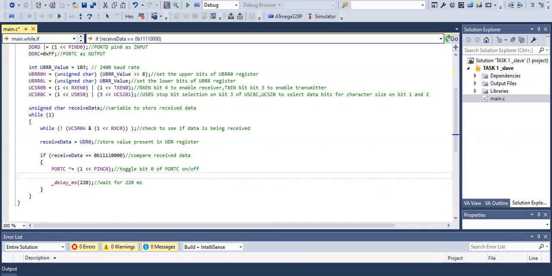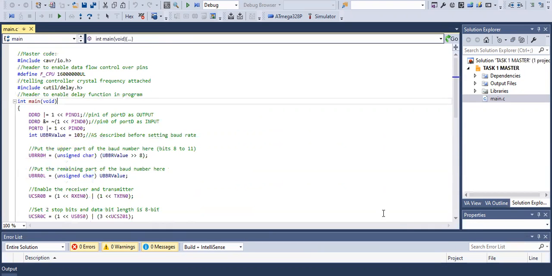Moving on to the second program, the task of the master. Similarly, we have included the IO library, declared the 16 megahertz crystal, and included the delay library. Then we are using pin 1 of port D as the output pin and pin 0 of port D as the input pin.